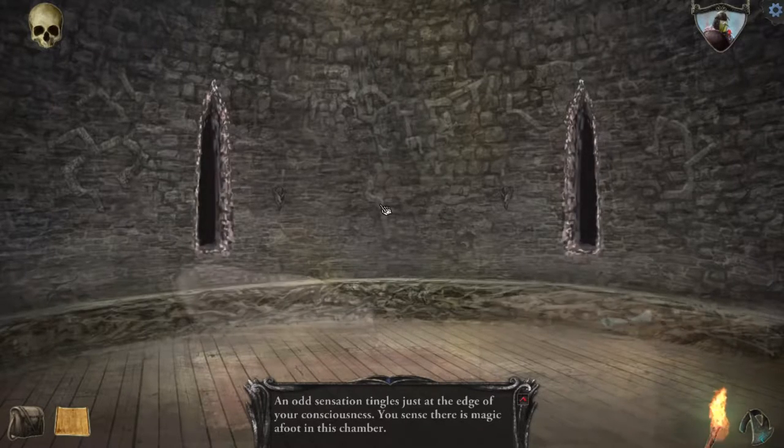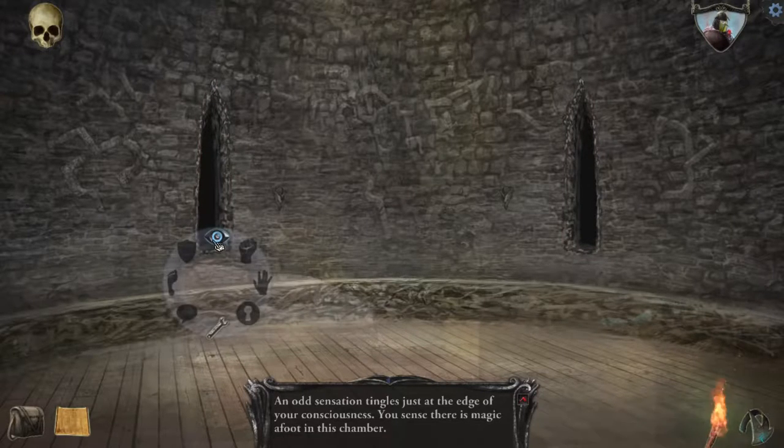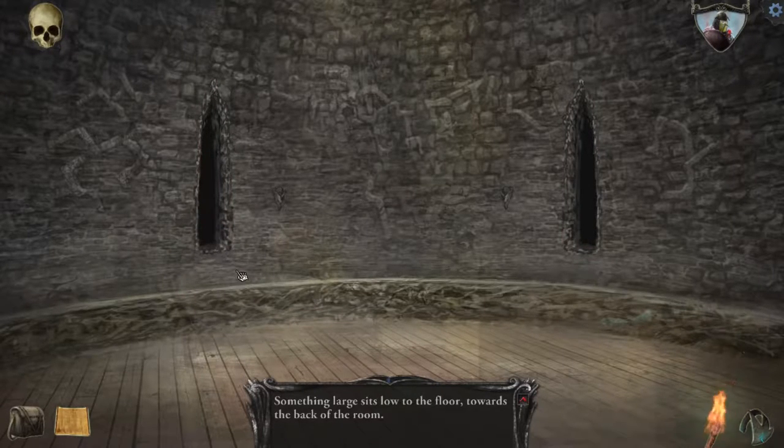Well, we have a cup. What is? Oh, I see. There's like apparition furniture or something. Something large sits low to the floor towards the back of the room. A circular piece of something appears to be mounted to the wall.